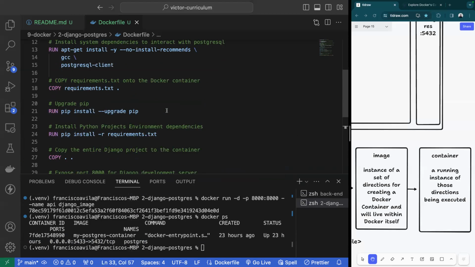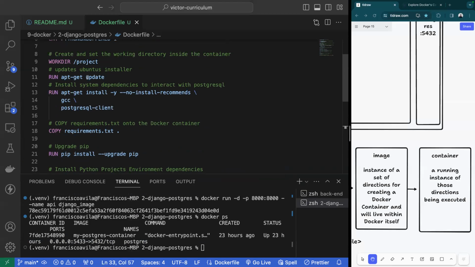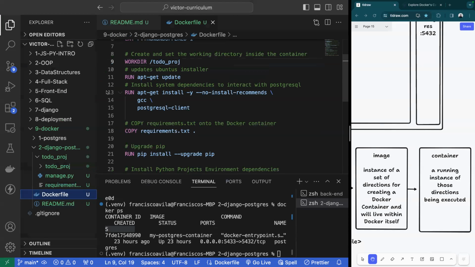I just copied and pasted exactly what I have on the README. I know that there's no such thing as project, so I need to change this. requirements.txt is right in there.